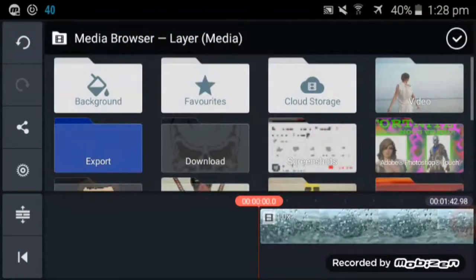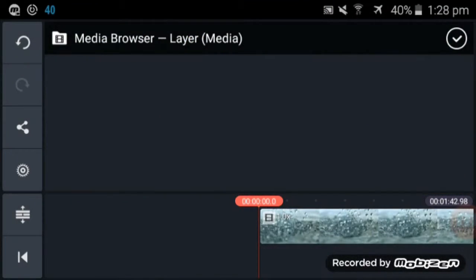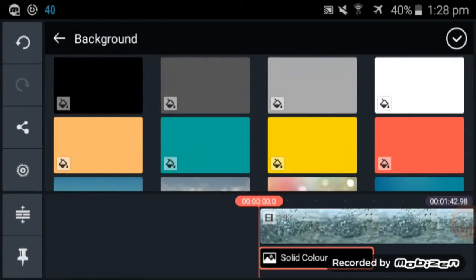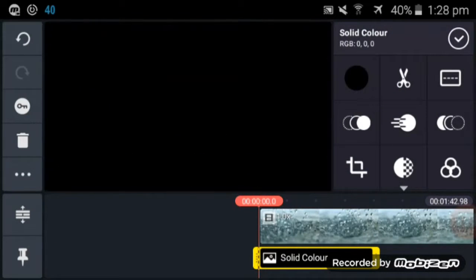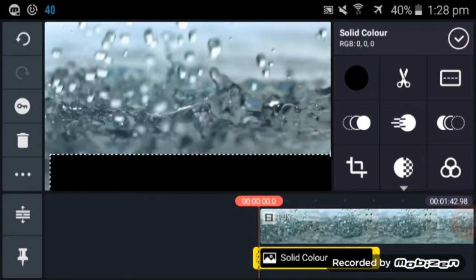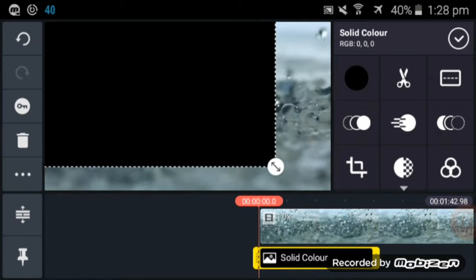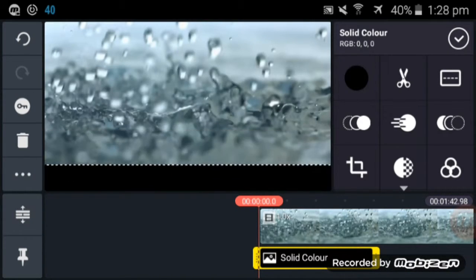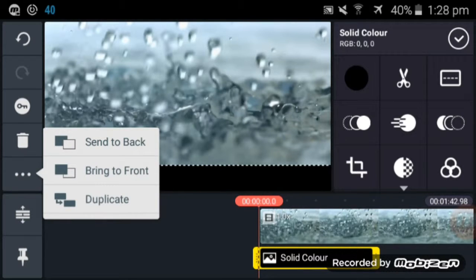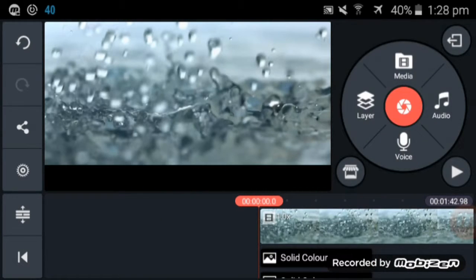Now go in layer option and choose the background color black, like as we see in cinema or any kind of movie. The upper part and down part, is it in black color or dull or any dark color? Most of the time it is in black color only. Okay, so just select it and duplicate it, then choose that 3 dot.